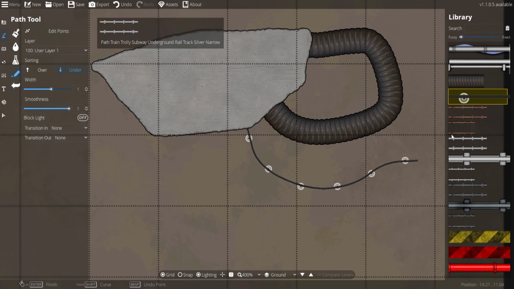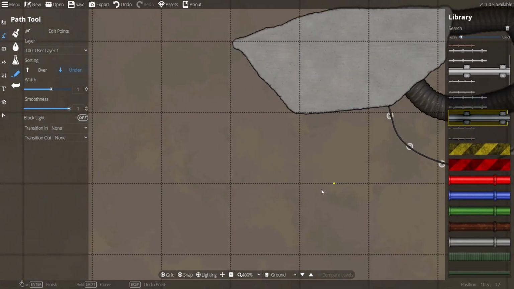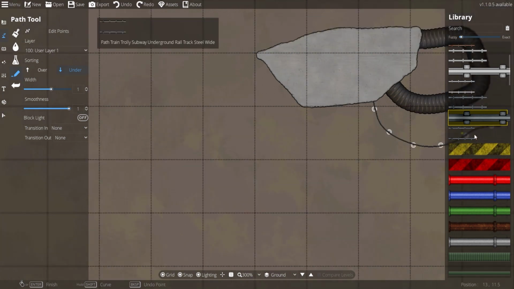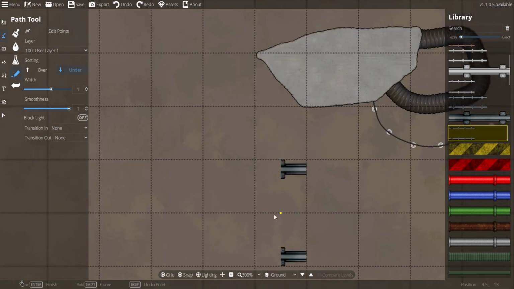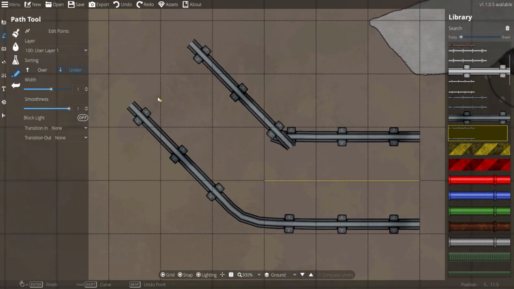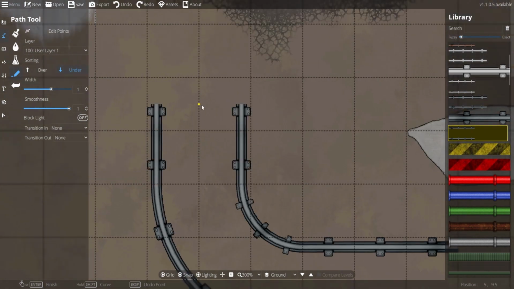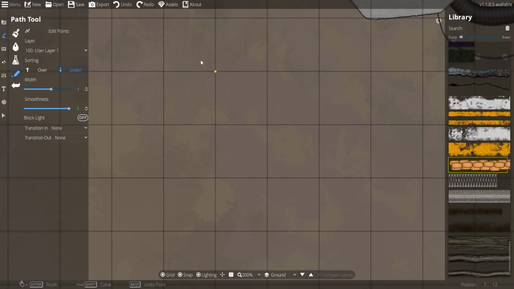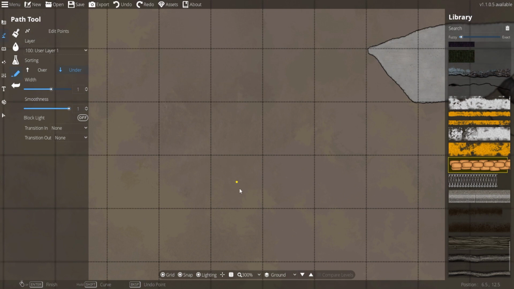Really good for hanging lights, and even good for tracks, because tracks need to have coherent curvature to them, like so. Some art packs, like mine, will have tracks that are automatically doubled up so that you can very easily create properly spaced out tracks with curvature. And finally, paths are good for objects that may or may not need curvature. They don't have to be things that repeat infinitely.